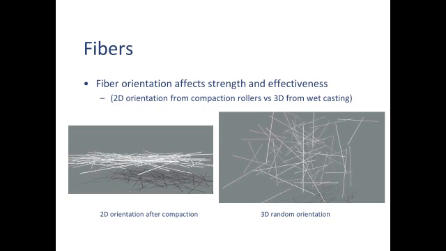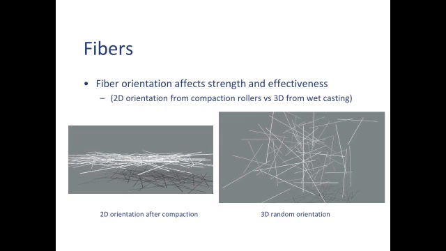With 3D orientation, about 5 to 10% of those fibers are actually pointing in the direction that does any good. The rest of them are pointing in other directions that aren't resisting the directional tensile load that you have to be interested in. With 2D orientation, that goes up to about, at the low end 33%, at the high end about 50%. So you get a much more efficient use of those fibers for the same amount of fibers.